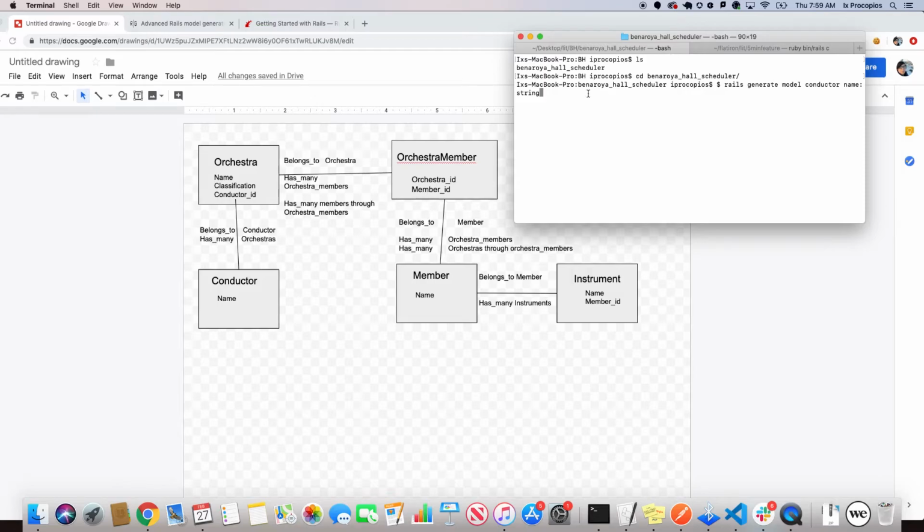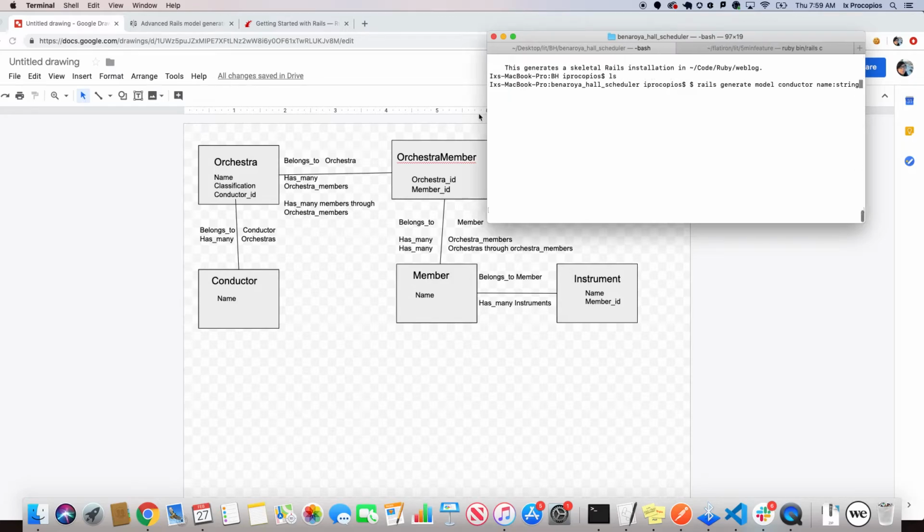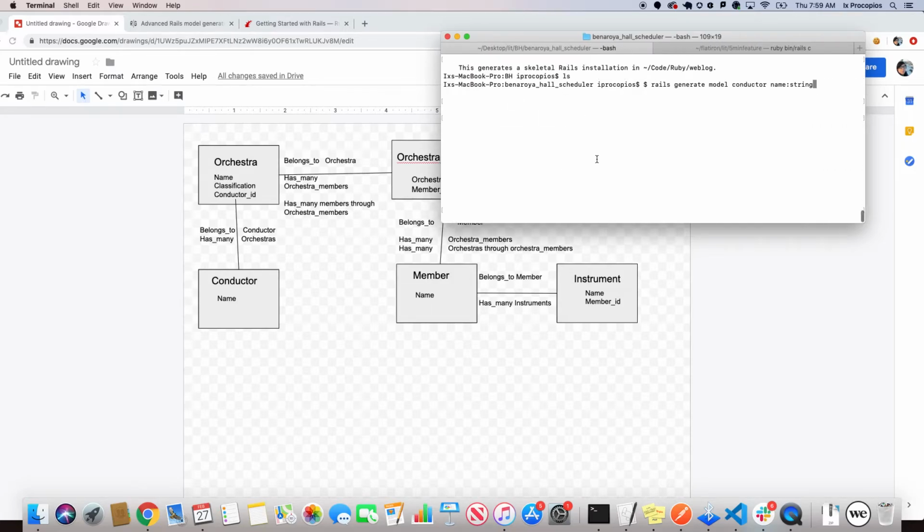Now again, you don't need to do this. I'm writing this to be clear so you'll understand that colon, then type is what's going to come up as the colon name and then the type of that column. All right, Rails generate, be careful when you're copying and pasting because you will copy things that you don't need. I'm not going to need this extra $, and let's hit that.